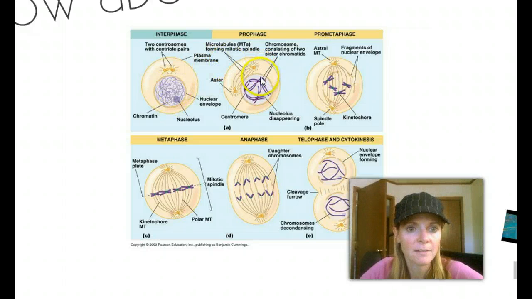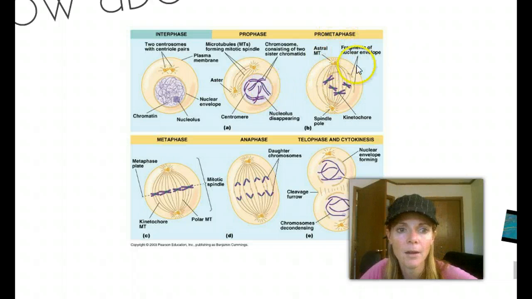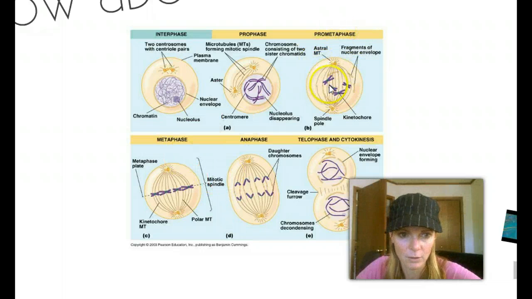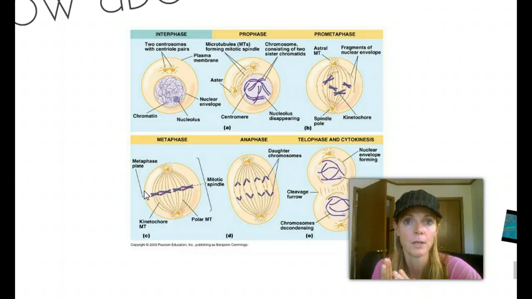Then in prophase, you have the microtubules that have already formed, but now you have spindle fibers forming. The nuclear membrane starts to disappear, and most importantly, those chromosomes start to condense. You'll see them getting thicker. If you look at them under a microscope, you'll see the thickness. Now, we don't really talk a whole lot about prometaphase. I want you guys just to know metaphase. We could break this down a little bit further, but in metaphase in general, those chromosomes line up along the middle. That's why it's metaphase, middle, meta.